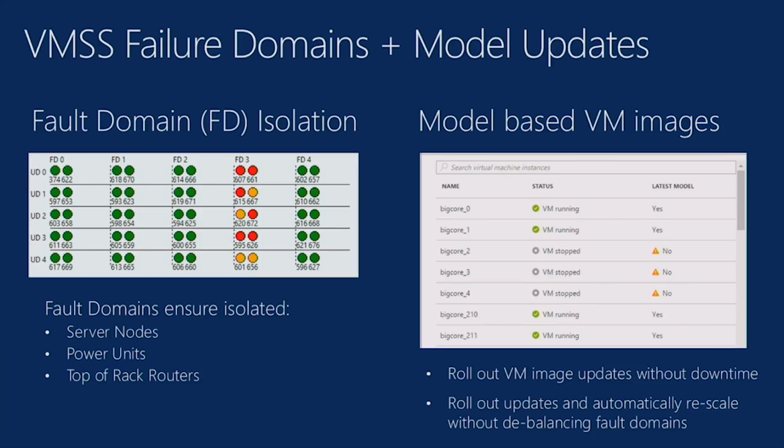And then the last thing that's cool about VM scale sets is we deploy them so that they're not all running in the same place. What this does is it gets you much more fault isolation, so that if, for example, we have a server go down, or we have a top-of-rack router that has a problem, or any type of failure at the storage layer, we can isolate it so that only a small subset of your actual deployment is impacted, and then we automatically create new VMs on a non-failed hardware device. The benefit here, again, is if you're running a very large-scale deployment, you have built-in fault tolerance so that you can handle a whole bunch of different types of changes or issues that might happen in your environment.